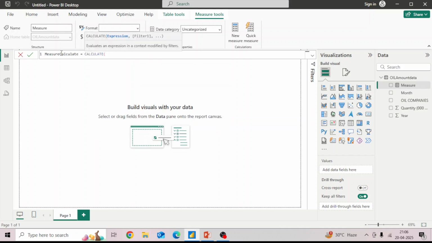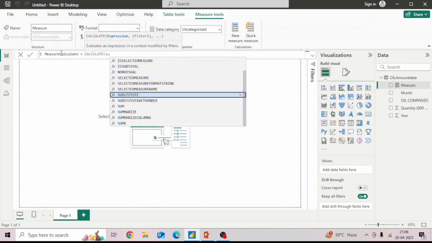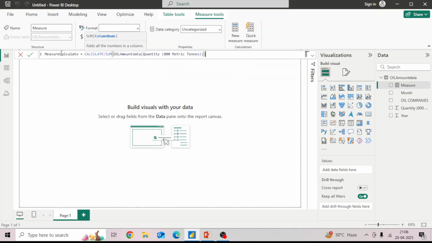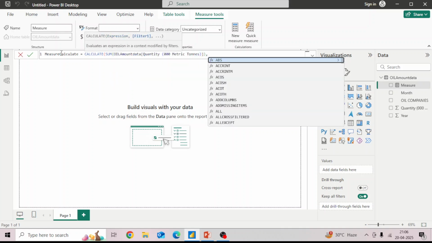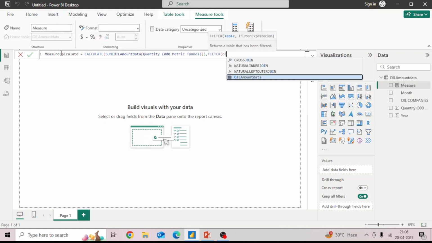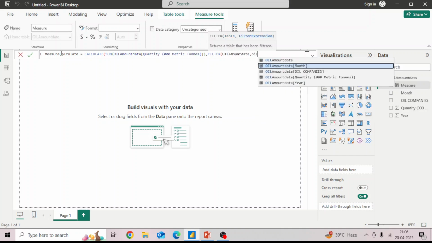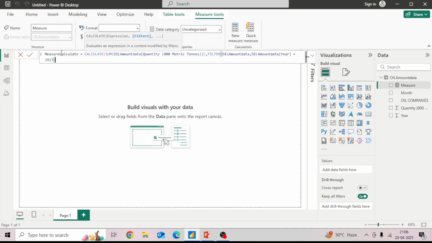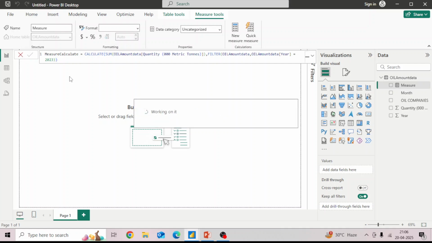In this we need an expression, so we are going to calculate the sum of the oil quantities, and we are going to use a filter. Here it is asking for the table name, so it is going to be oil amount data, comma, we want to filter on the basis of year, so year has to be 2023. Let us click on apply.